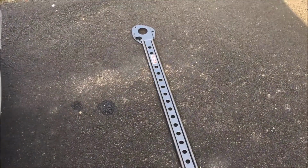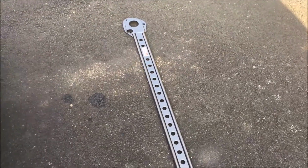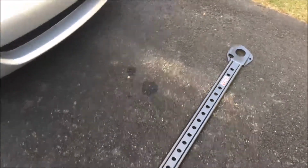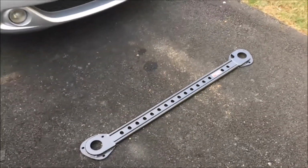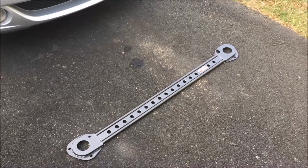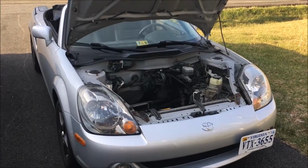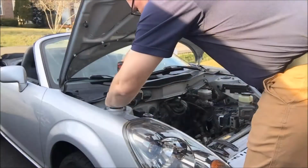And it's a new TRD front strut support bar. So I hunted around for these things and found that they still have these things brand new. And the price was pretty good, definitely well under 200 bucks. So pretty good option. So it's about the simplest install in the world. So I'm going to get this put in.